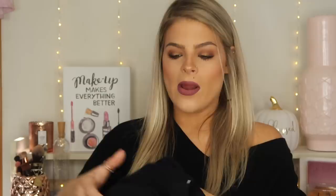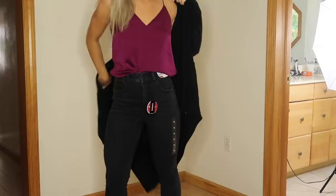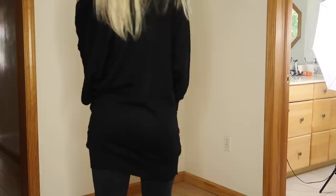I paired that outfit with this cardigan — it's called the wedge cover-up. What I love about it is it has pockets! I always love having pockets in a cardigan. It goes well over pretty much anything, and black is so easy to mix and match. I love wearing black, especially because I have blonde hair — I feel like it makes blonde hair pop. Also for winter and fall, dark colors just work better. I love the length of this, it fits perfectly on my body, and it's nice and cozy. If you want it extra oversized you can size up, but in extra small it would go good over pretty much anything.